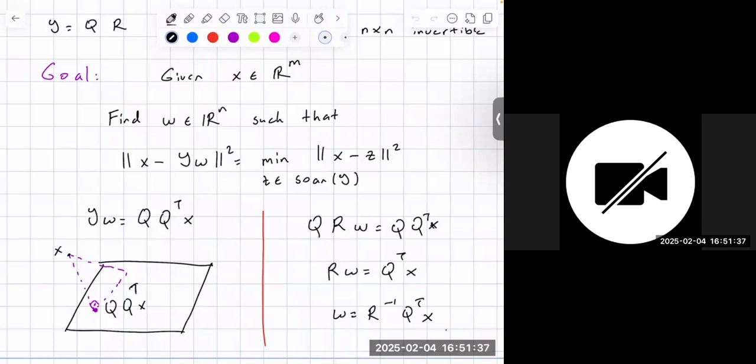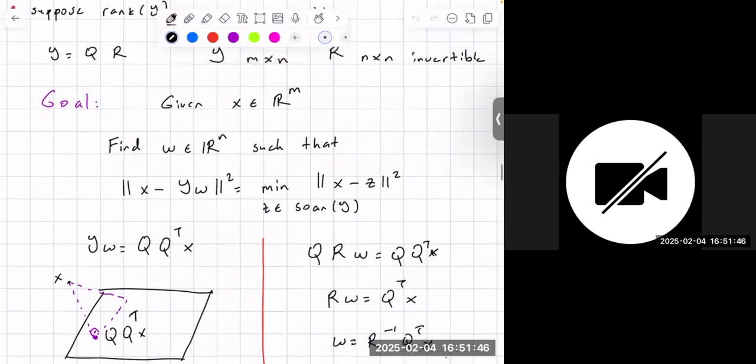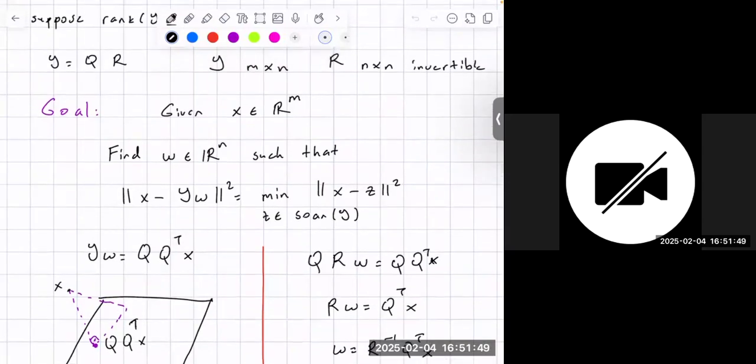But how do I get the Q? Well, wait, slow down. We had a Y, where did this Q come up, right? So basically, this is what QR decomposition is going to give to you. Just take your Y, it wasn't orthogonal, it was a complicated matrix. Do the QR, you will see the orthogonal guy right there. And as soon as you see the orthogonal, you know how to project. It's the thing we just solved together, okay? And then for your X, you will again do the projection using just that Q, and that's the right projection, okay? Yes.